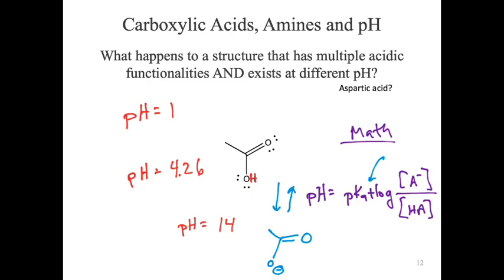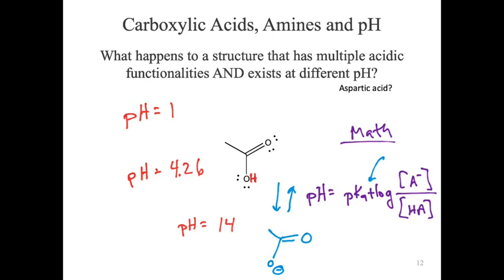So if I give you a drug and you ingest it in your stomach and it becomes protonated, becomes less water soluble, what's the likelihood of that drug making it into your bloodstream? Very low. More than likely what you're going to do is just excrete it, because it's not going to dissolve into the water of your bloodstream. But if I give you the deprotonated form as an injection, now that makes it directly into the bloodstream. I don't have to worry about the pH differences. So depending how drugs are delivered, it's going to change how our body responds to and absorbs them. And that all goes through those subtle pH changes.